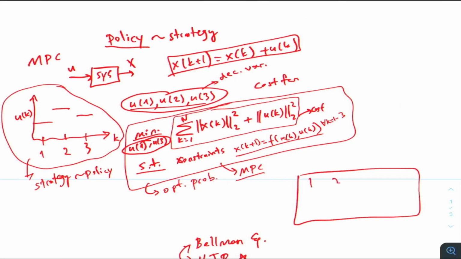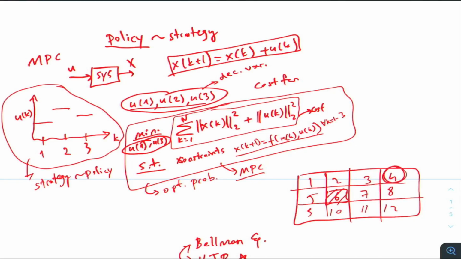Okay. So in that grid world example, you have 1 2 3 4 5 6 7 8 9 10 11 12, right? And this is the wall, right? And here, this is the place that you want to be, and this is the place that you don't want to be, right? And let's say you are in that location. Okay, and what is the optimal strategy?